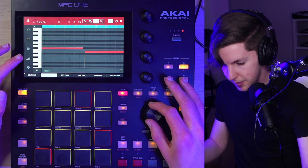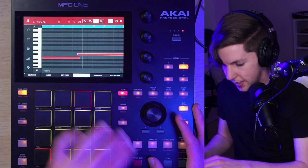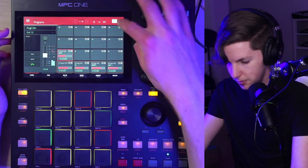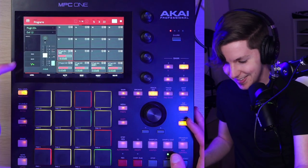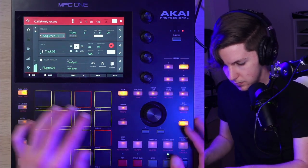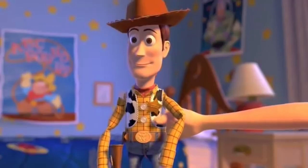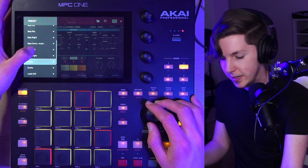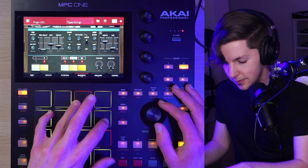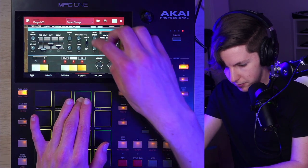I'm just going to have this note right up against the previous one — that ought to work. We can increase the amount of that envelope, I think. That's already legato by default, nice. The element's too much — let's turn that down a bit. How's our friend the CPU doing? It's doing fine. Like I said, lightweight plugin. We can work with that. This is our old friend TubeSynth — I don't want to play with you anymore, TubeSynth. What else we got? We haven't done any pads yet. This is like the Space Wave pad. We're just going to let this be a subtle layer, but I will adjust it a little bit.